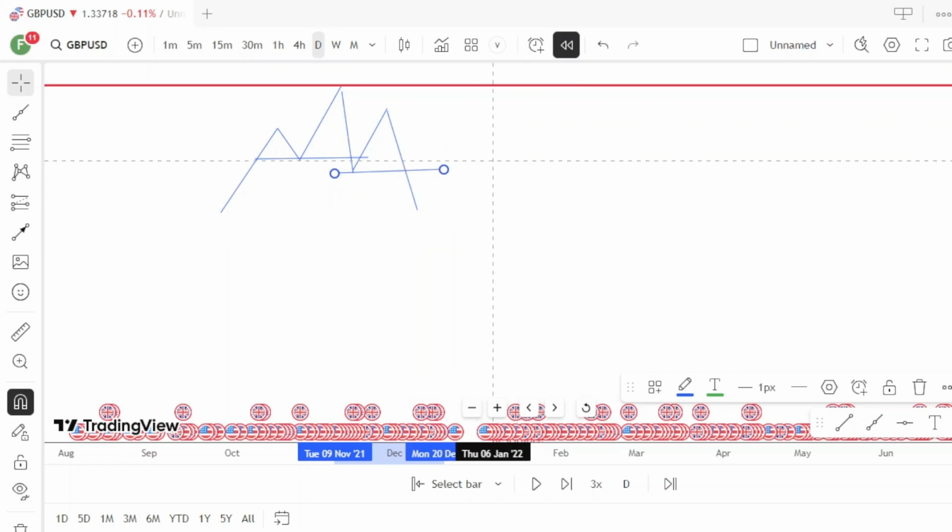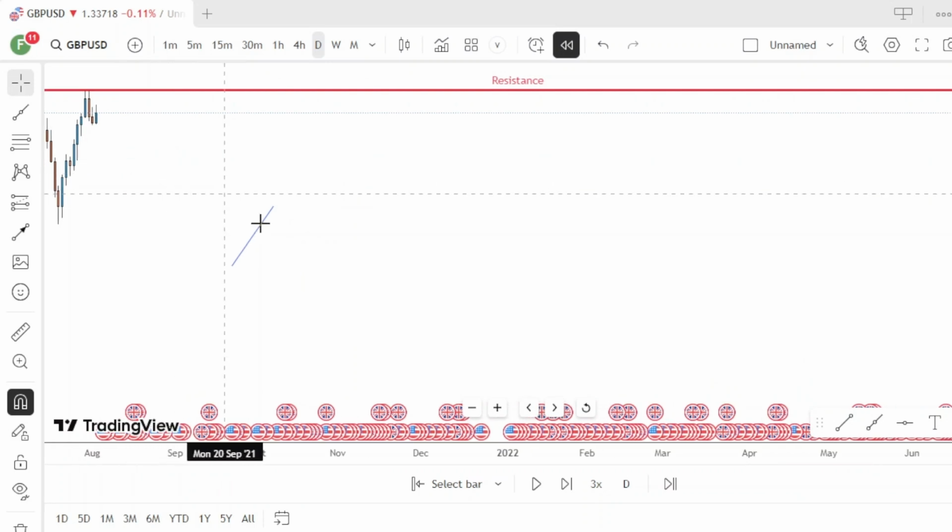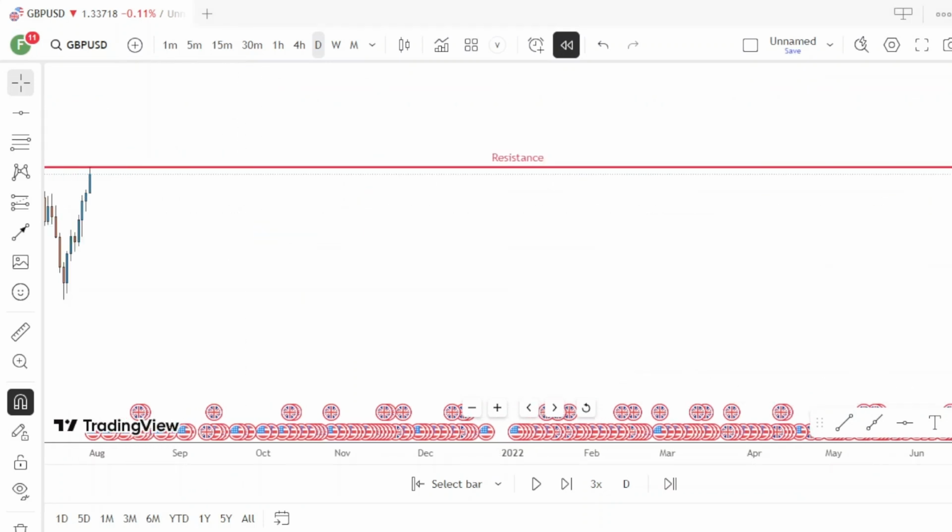Now that this is out of the way, let's connect to the real market. I'm choosing a random high on Great Britain USD. I'll be using Great Britain USD in replay mode so you can watch the structure form in real time. We have a high, which is this point. I'm just choosing a random high on the chart for this explanation, but if you want to do it live, it's the same thing.